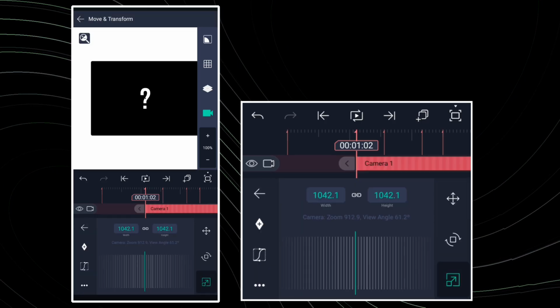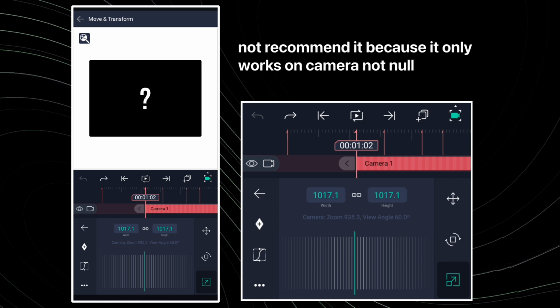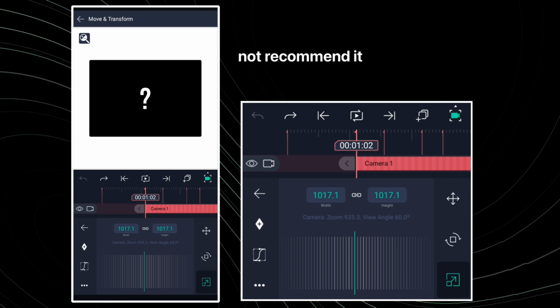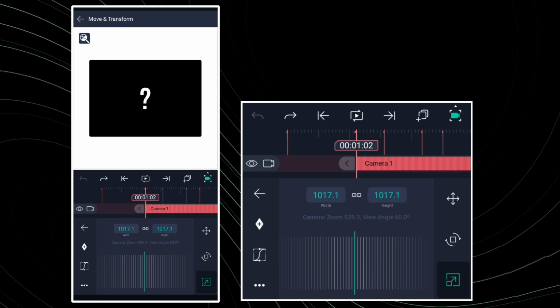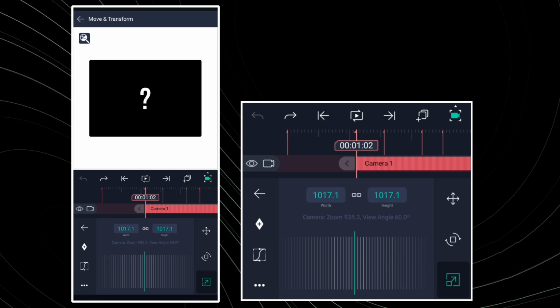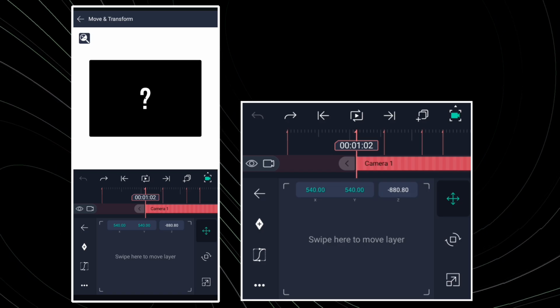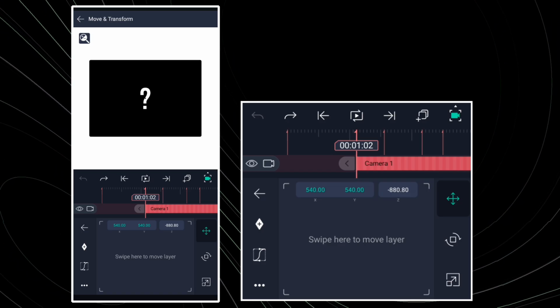This is scaling. Scaling works on camera, but I actually suggest you not to use this scale, especially if you use null, because null won't work if you use scale. So yeah, if you attach the camera to null, it won't work. Later I'm gonna show you how to attach the camera on it.